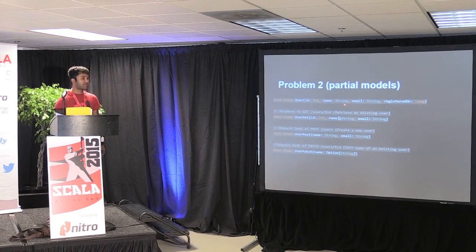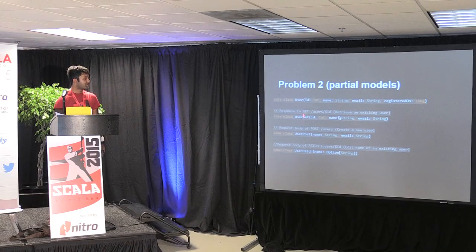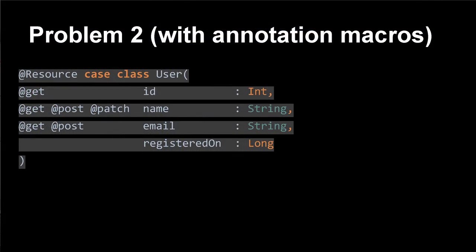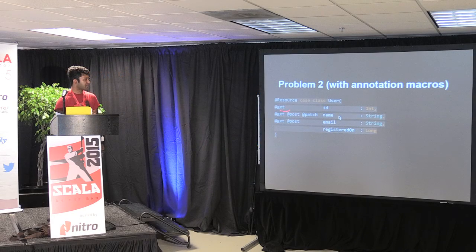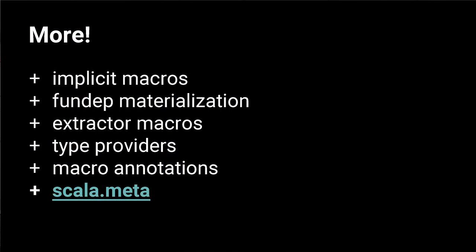But now you have to add phone number. Now you have to go put it in all of these classes, figure out how they map to the database, figure out how they map to the original business layer. And these are your presentation layer models. So it can be solved with macros. It's about 30 lines of code. You can use, instead of def macros, annotation macros, you can say, this ID is only in the get model. Name is in the get, post, patch, email, and registered on is never exposed to front-end APIs. That's possible.